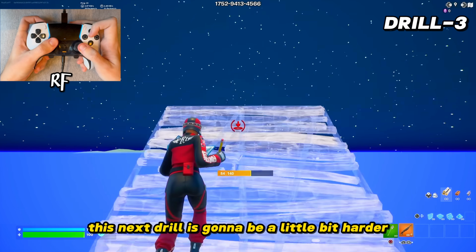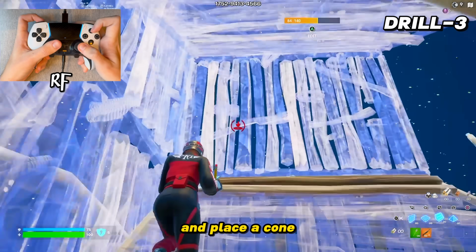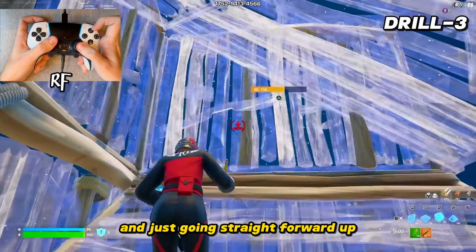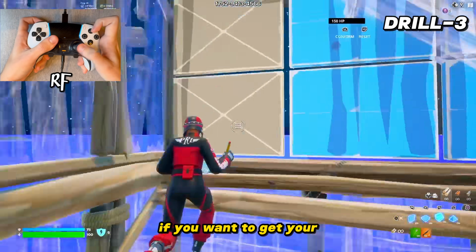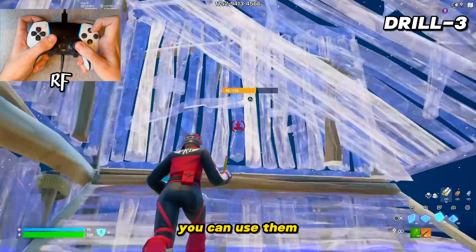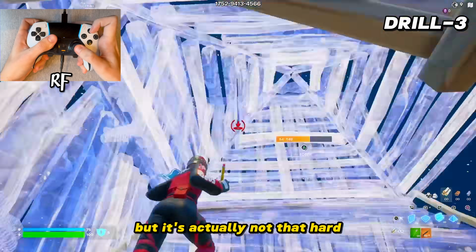This next drill is gonna be a little bit harder, but it's also very easy. Just place walls all around you and place a cone, and you can just keep editing the cone and the wall and just going straight forward up. This is like a retake, also a tunnel, but this is just good if you want to get your edits and your crosshair placement down. And if you learn these drills perfectly, you can use them when you're building in a retake. They look very flashy and fast, but it's actually not that hard.